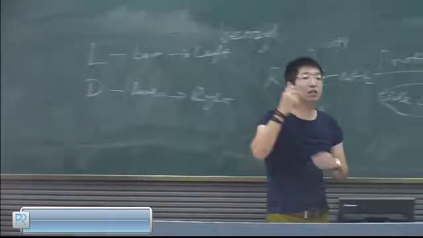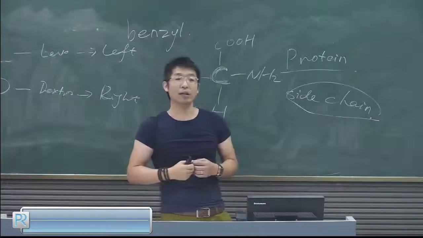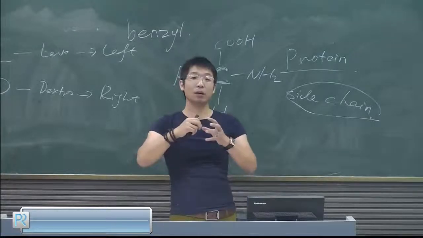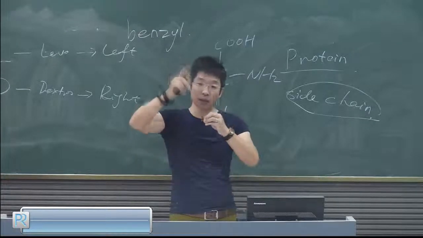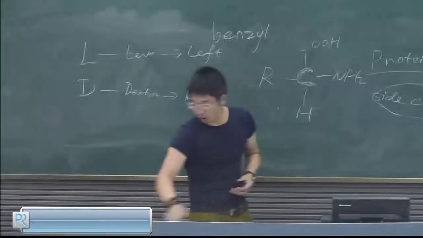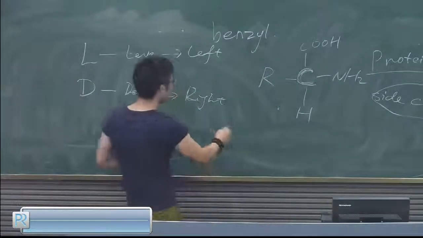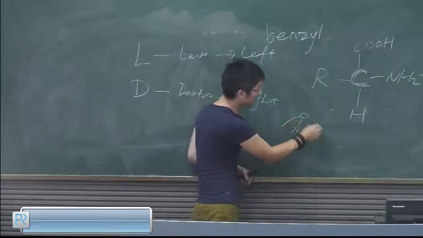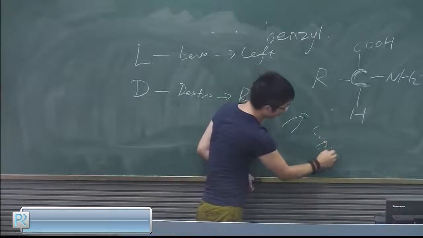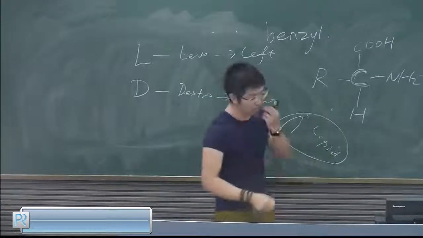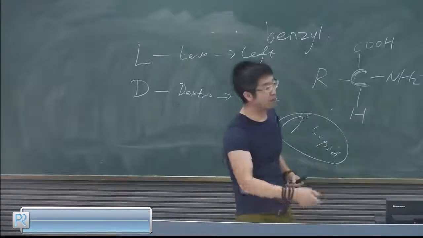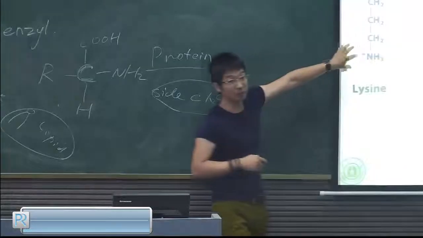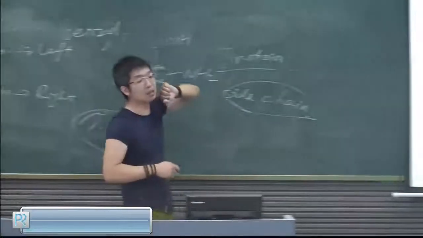Maybe you have learned in cell biology that the cell membrane is nonpolar, right? Because the membrane is made of lipids. The lipids have a polar head and two nonpolar tails, right? That is the lipid molecule. But for the amino acids, the polar ones mean that the R group, the side chain, is polar. Charged.